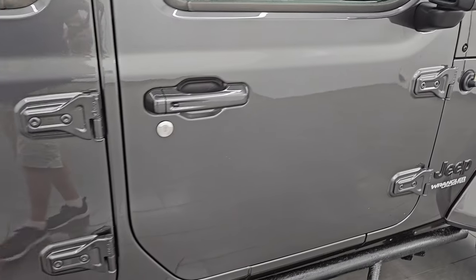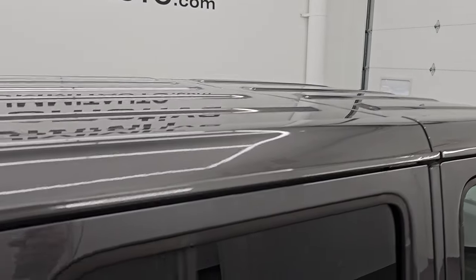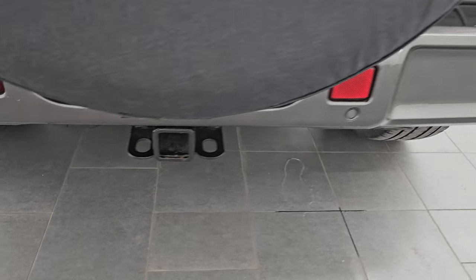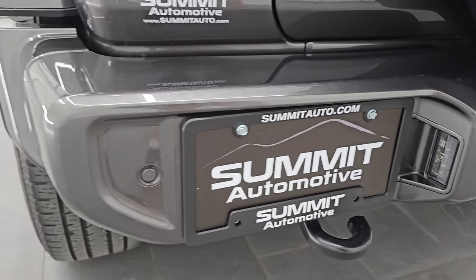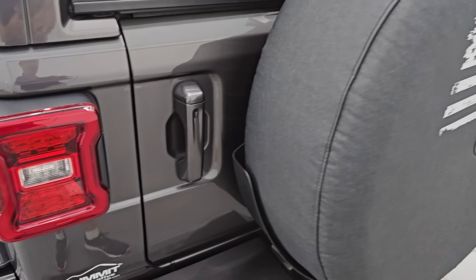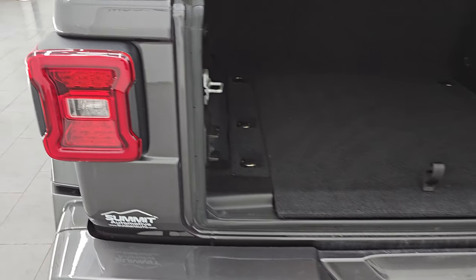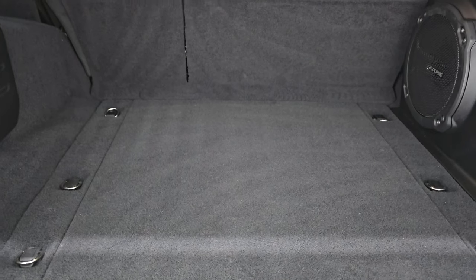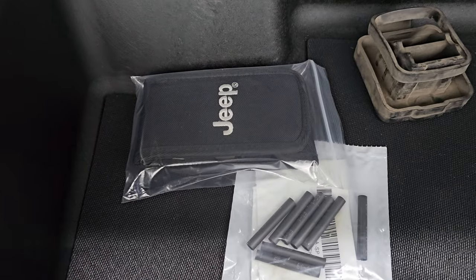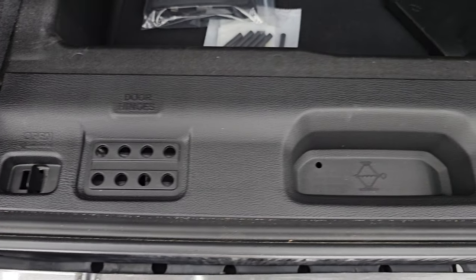The color match hard top is in nice shape as well, with some really good looking American flag decals on the back window. LED tail lamps, rear bumper is painted, and there's a towing package with receiver hitch 4-pin and 7-pin wiring. LED license plate light, and you get a spare tire with a nice American flag cover. One cool thing about the Sahara High Altitude is it comes with a tire guard, so if you get any fluid on the tire it doesn't drip onto your bumper and stain it. Back storage area is very clean. This one has the Alpine Premium Sound System with the factory subwoofer.